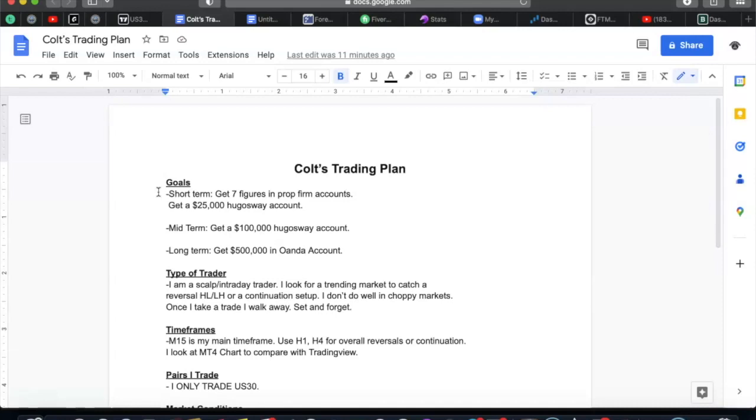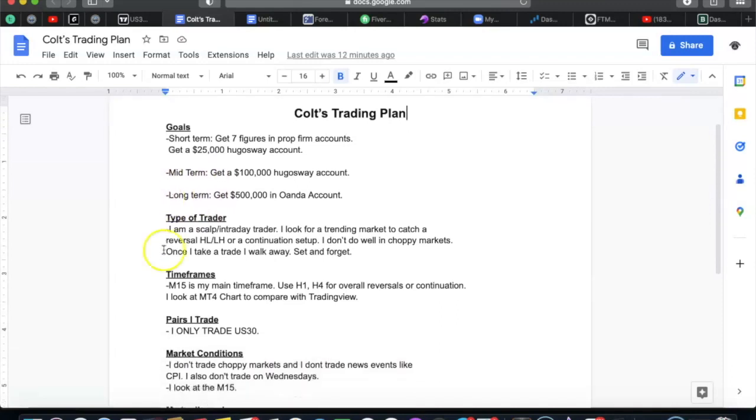Are you trying to trade to quit your job? Are you trying to get to 10K a month, 5K a month? If you don't have a general direction on where you need to be, then your trading is going to be very stagnant and you're not going to be knowing what you're going to be doing. So your goals, you should have short-term goals, midterm goals, long-term goals. Short-term goals are usually about 1 to 6 months. Midterm goals are about 6 to 12 months. And long-term goals are about 1 to 3 years. So figure out what are your goals.